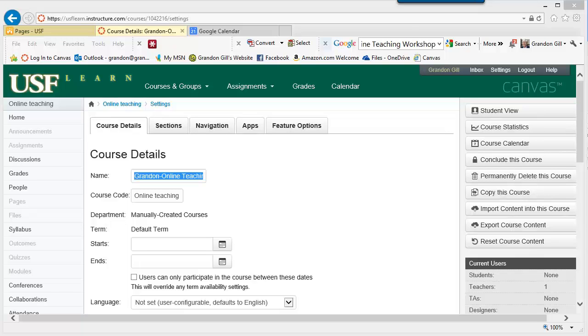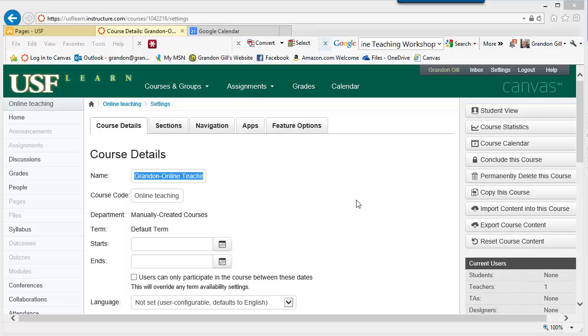My next stop in setting up a course would normally be to modify the home page and the syllabus. But before going into that, I want to briefly talk about some of the different types of files and activities that Canvas supports. These show up typically in gray in your navigation menu.